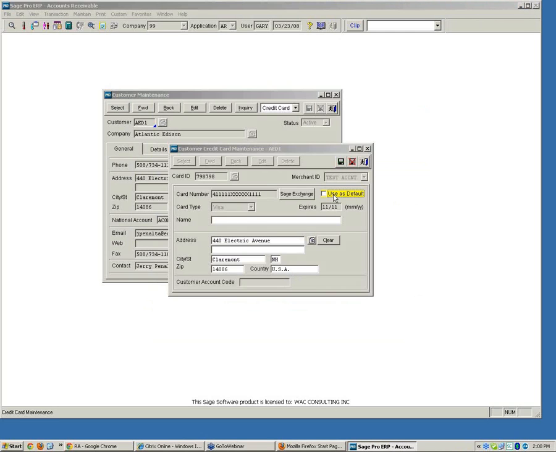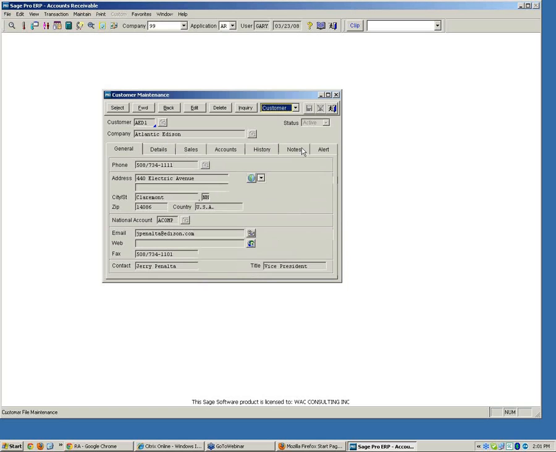Once you pre-authorize the card, you also have the ability to establish defaults as the default card. Again, capture the name information and close the door. Notice the customer ID, AED1.